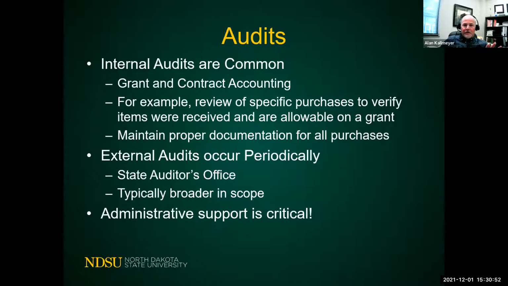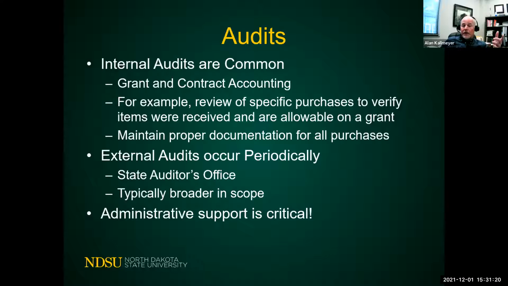This is just part of the responsibilities of our grant and contract accounting, to make sure that these restricted funds are being spent in an appropriate manner, because we don't want NSF coming back to us and saying that we spent this money inappropriately and now we need to go back and try to rectify the situation. It's a lot easier if we can catch things up front than down the road.